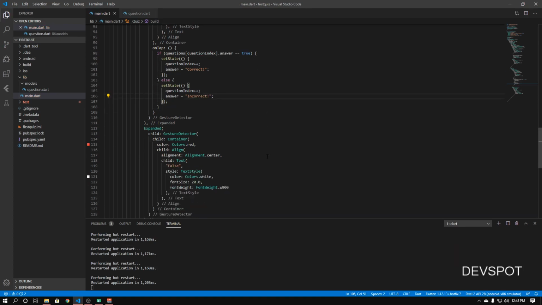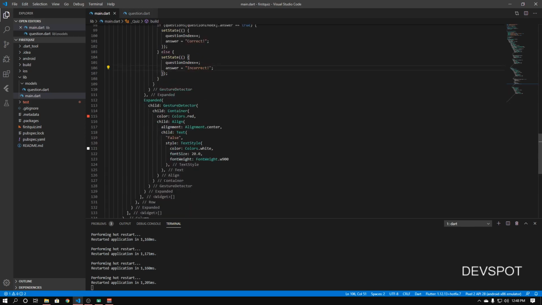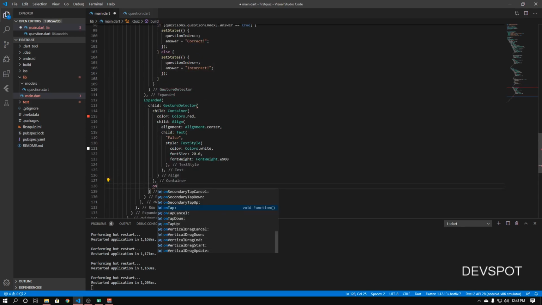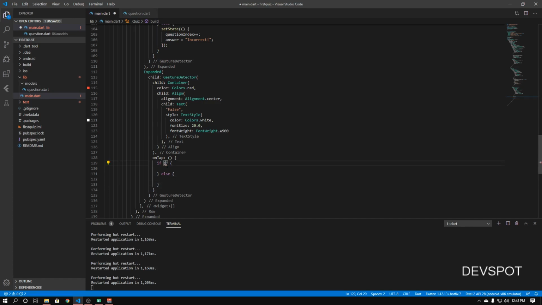Alright, let's do the same for the false button. On tap. If else. So if questions question index dot answer is equal to false, then we've got that right.